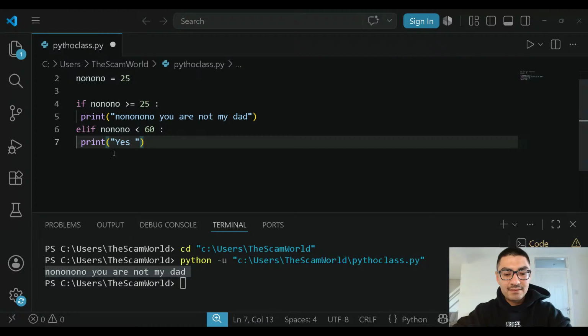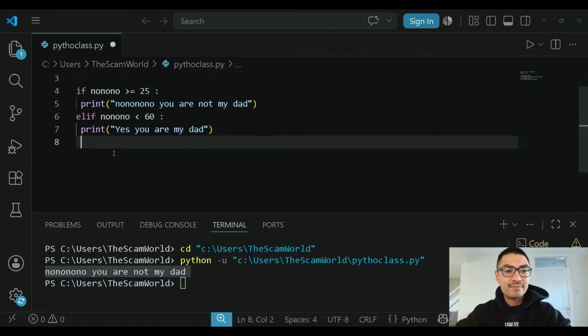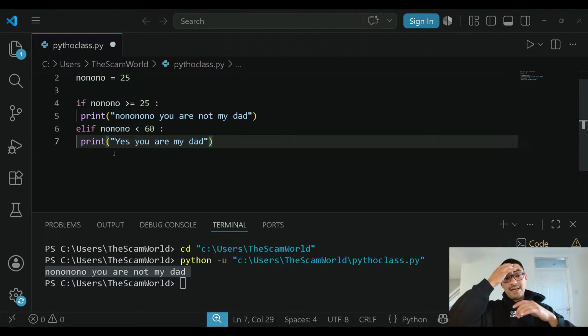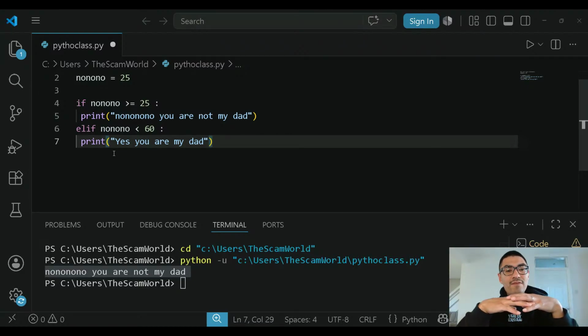Print yes, you are my dad. So if the condition is greater or equal than 25, then print no, you're not my dad. Elif it is less than 60, yes, you are my dad.